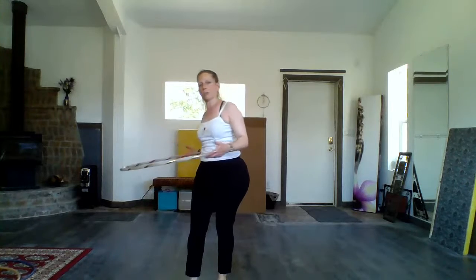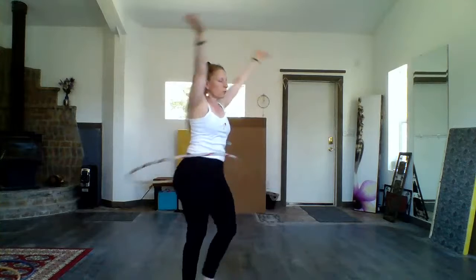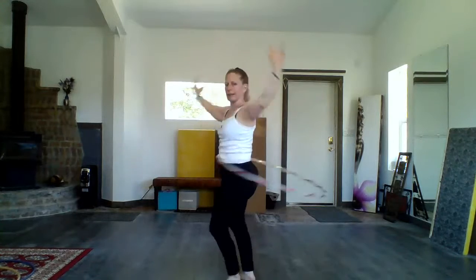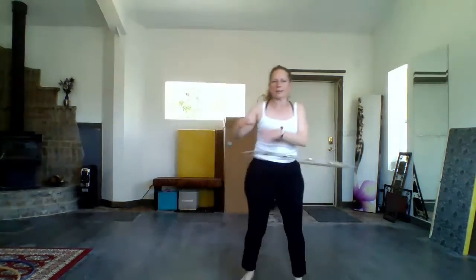Now we're going to change the directions. So we're going to start the hoop going in the other direction, whichever side you didn't hoop on for waist hooping. Bring the arms up. Bring the arms back in. You're turning in the direction that the hoop is going, so turning in that rotation. Arms up, arms up, arms up, arms out. Good.